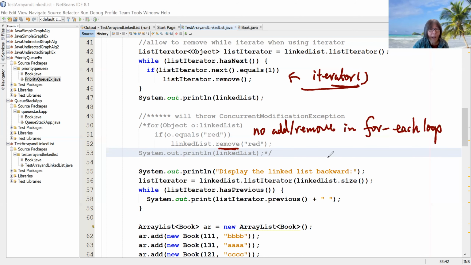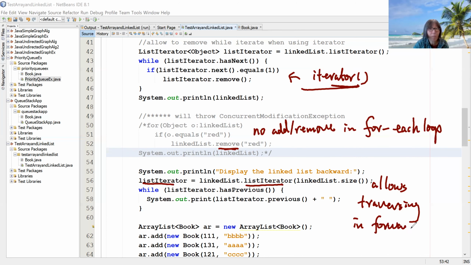And what the next one tries to show, if you recall, the iterator versus list iterator, is it the difference is what? ListIterator allows traversing in the forward direction, also backward.